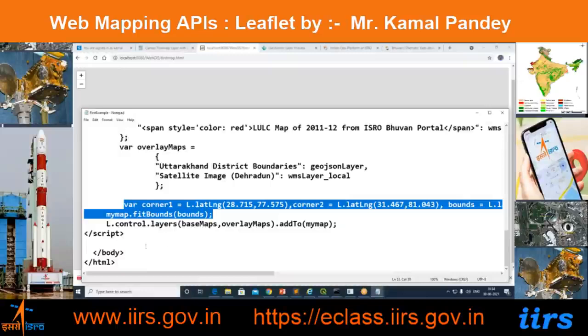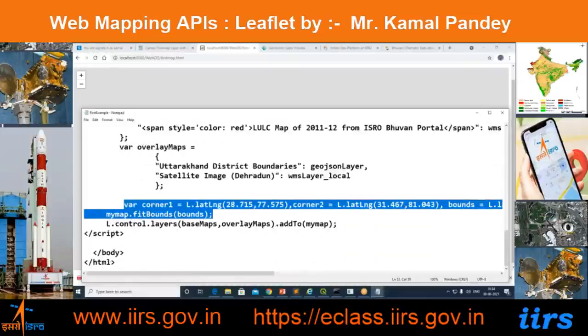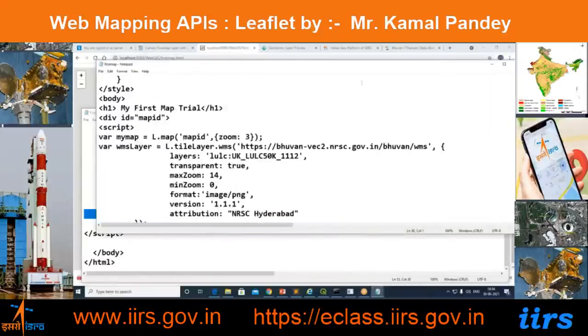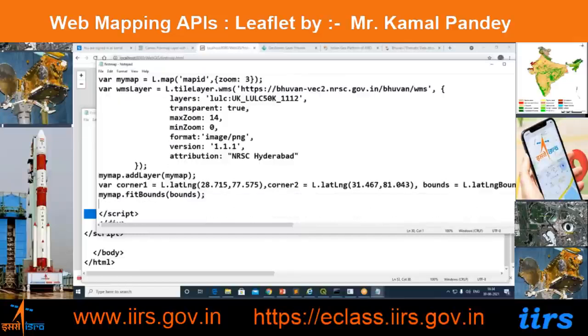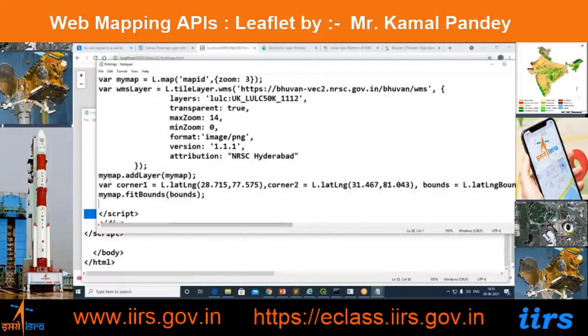I think I am making some mistake here. I have already written some code, and some typing mistake may be there. So I will try to correct it. Where is that? Yeah, my map. If you see it here, var corner1, comma, corner2, bounds also. At the end there is a semicolon also. Just check the code also for any errors.